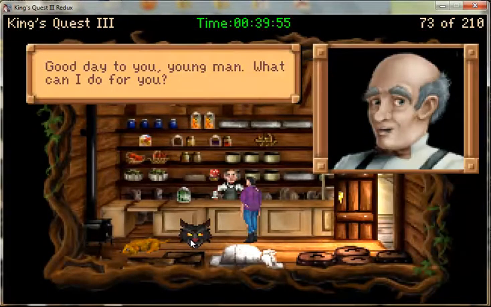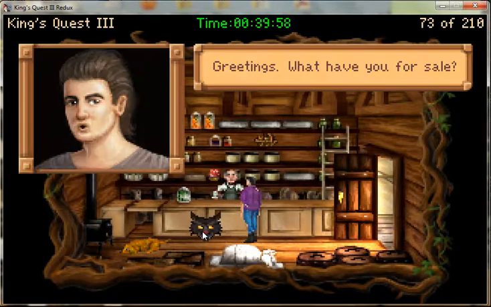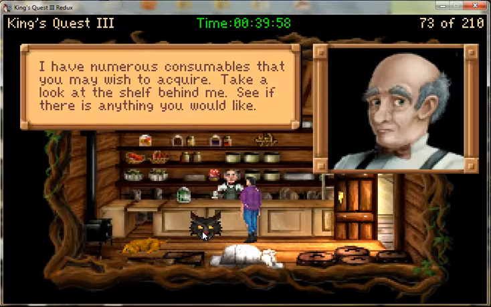Good day to you, young man. What can I do for you? Greetings. What have you for sale? I have many an item that might interest you. For instance, you might wish to purchase a leather pouch. Very suitable for carrying things in, as you might expect. Indeed. Anything else? I have numerous consumables that you may wish to acquire. Take a look at the shelf behind me. See if there's anything you would like.